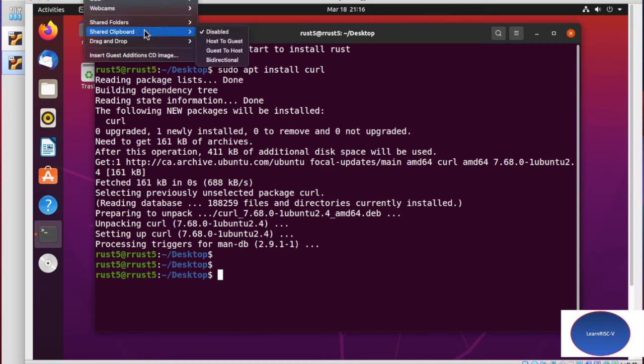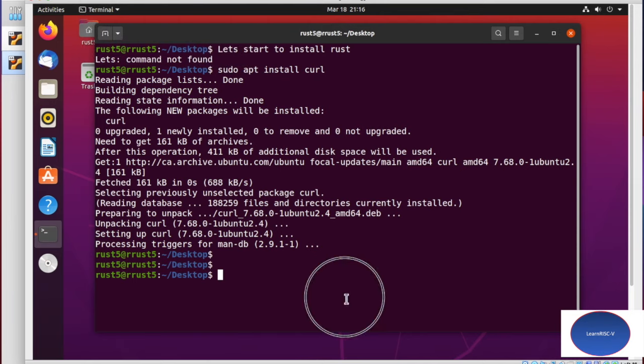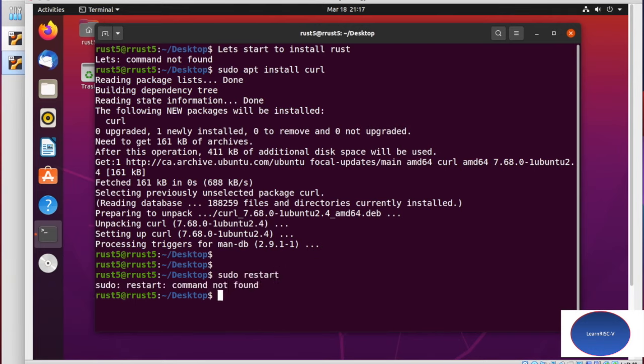That's the setting to copy from host to virtual machine or virtual machine to host. That's basically just sharing the clipboard. I set it as bidirectional. Now I can paste any command.